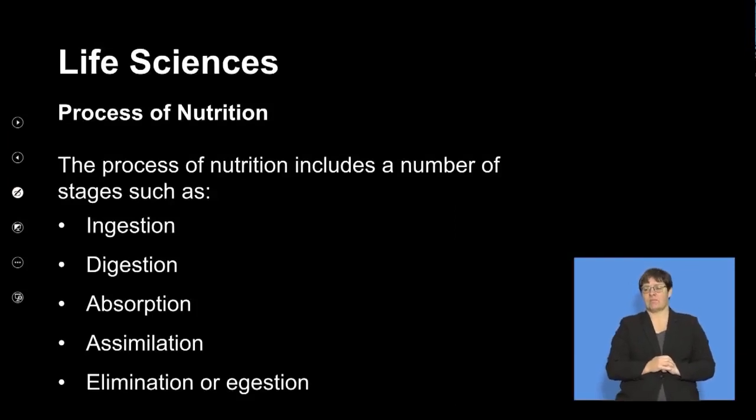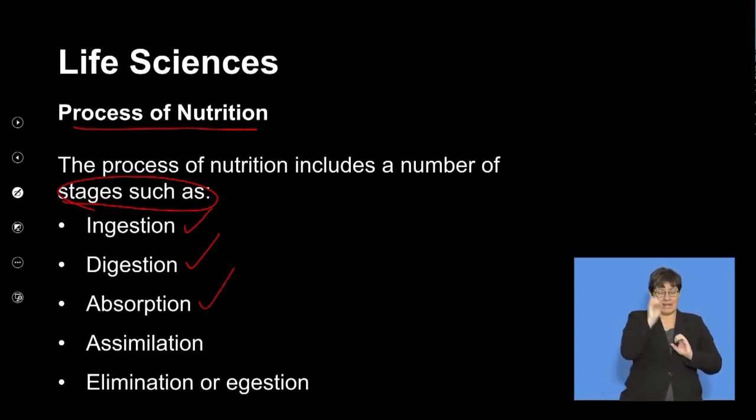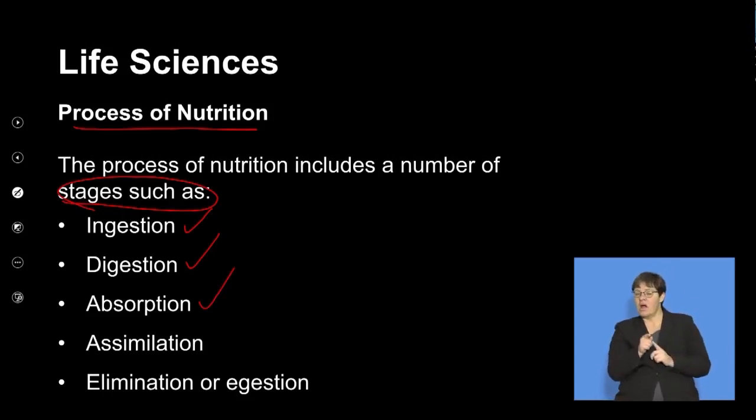So as I mentioned, we need to have an overview of the process of nutrition. Nutrition has 5 major processes. The process of ingestion, which is taking in the food, digesting the food, which would be both by chemicals and by physically breaking it down, which includes chewing. And then we need to absorb all of those simple monomers or building blocks and take them into our cells, where they are then put together and assimilated. Assimilate essentially means to put together the building blocks based on what the body needs.